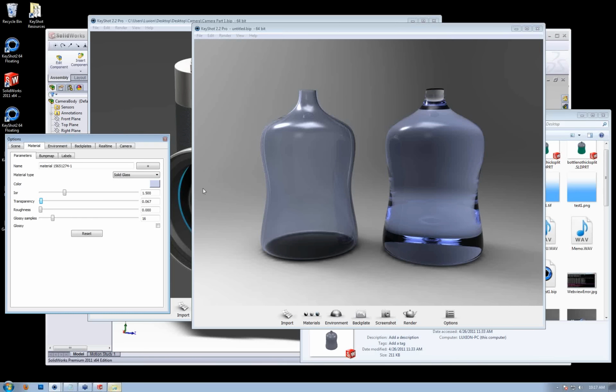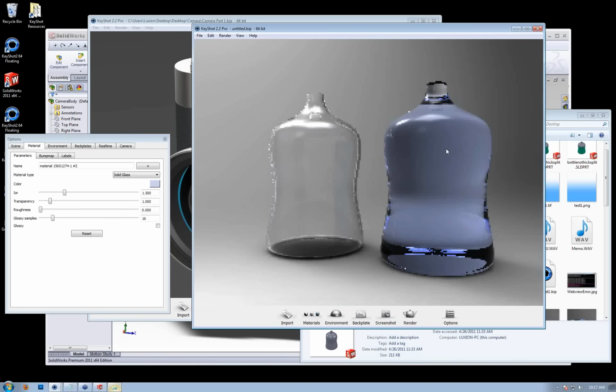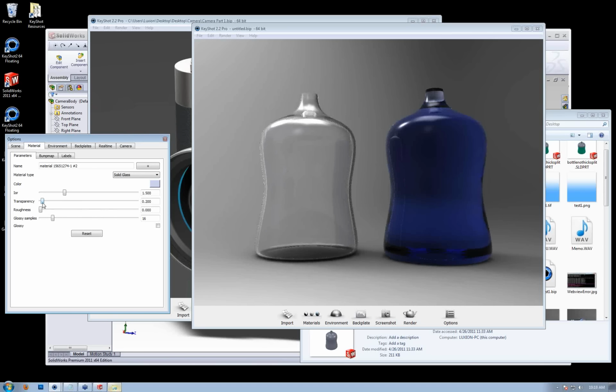So for a given surface thickness, you get more color if you have a lower transparency. You can see as I increase that, I get a more white-looking glass. If we look at this on our thick, basically this is a solid volume of glass now. I have to increase the transparency a lot more to get rid of that color density. And so you can see, if I lower it a lot, I get a very dense color.